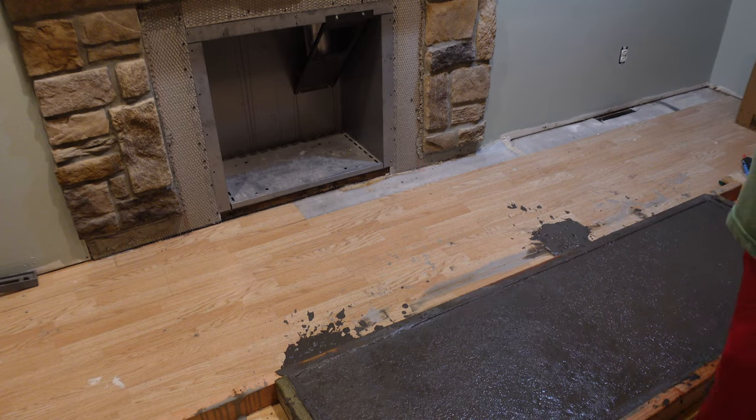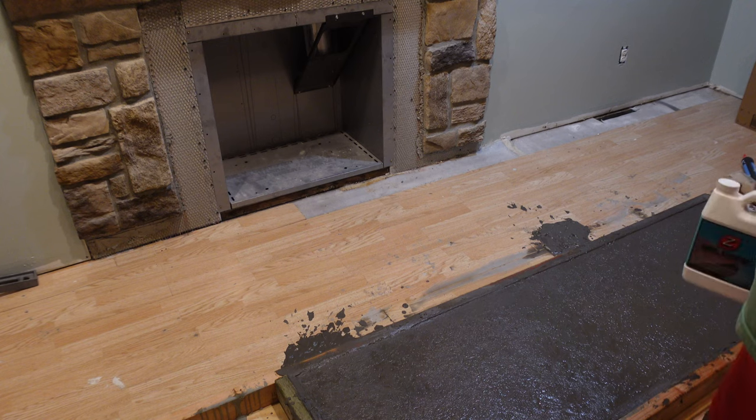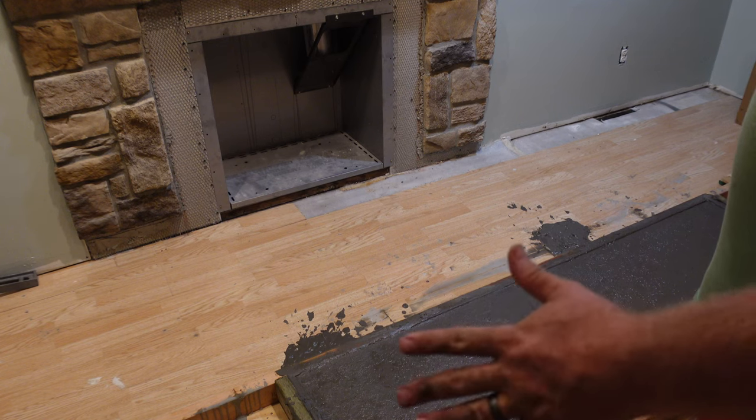So I'm going to let this finish up. I'm not going to touch it for a couple of days. I'm going to let it cure. I'm going to let it harden.